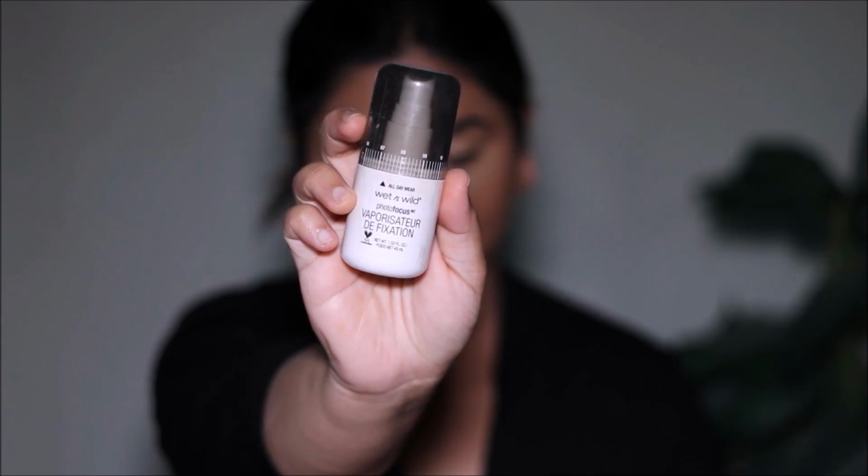And I'm using the TikTok trick of setting this concealer. I'm just taking some setting spray. This is the Wet n Wild setting spray. And I'm going to lightly dab it on the concealer till it dries.